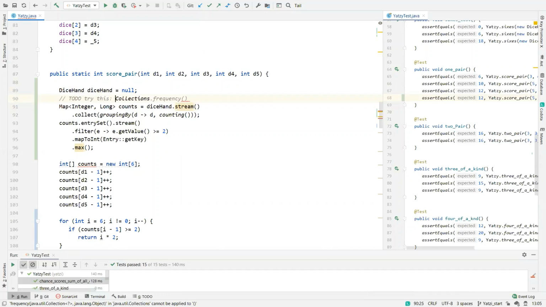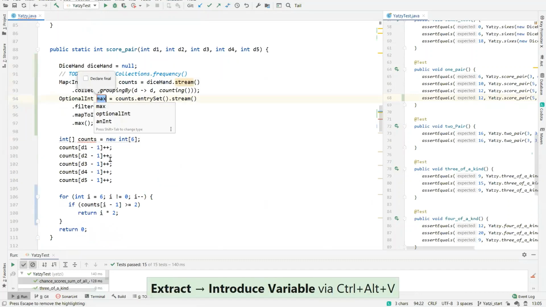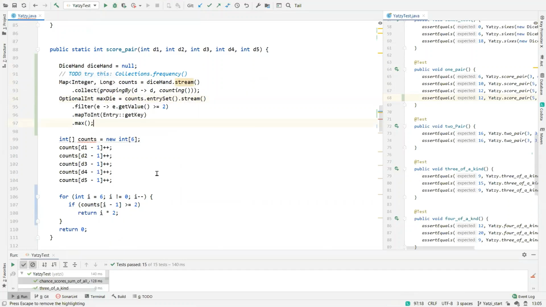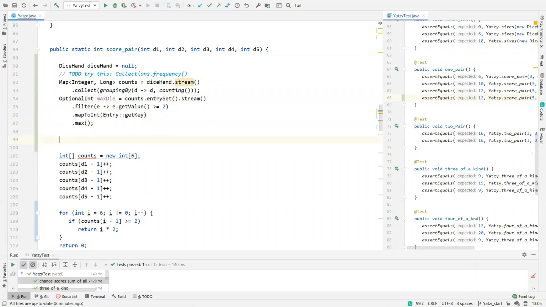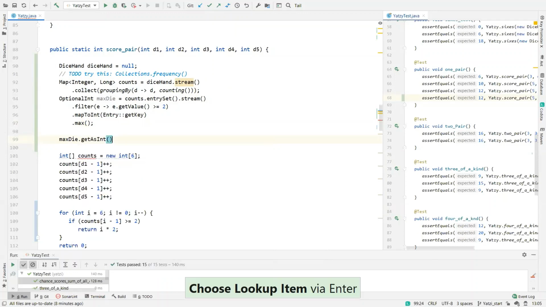Try this. Okay. And then max will give me back the maximum die for which there are at least 2 values. Good. Now, max die. Ah, it's an optional int. Oh, nice. What should I do in case there is no die over there? Let's do the mistake that we make at times: getAsInt, and then times 2.